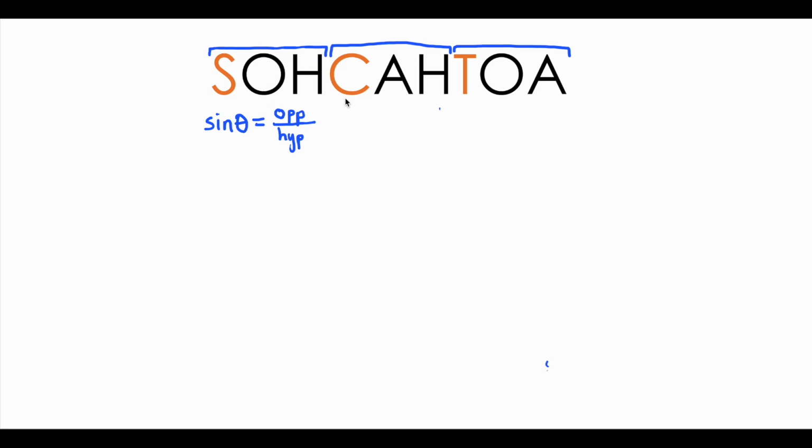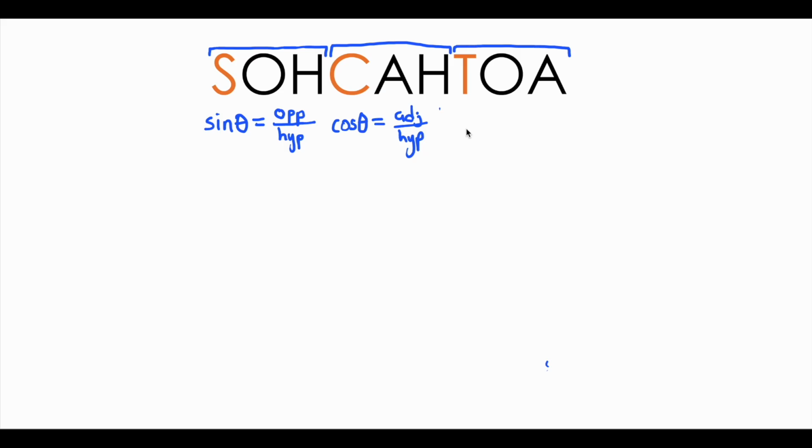Then the next one is called cosine. Cosine is written like this, and you'll see it on your calculator just like this, COS. Now, this here is cosine angle. So the formula for this would be A, or adjacent, over hypotenuse. So sine is O over H, which is opposite over hypotenuse. Then we have cosine, which is A over H, which we have here.